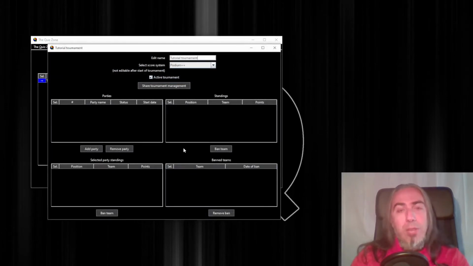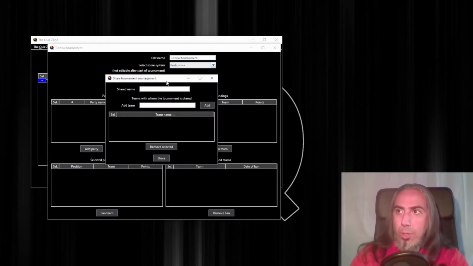Let's now go back to the Share Management button that we skipped earlier. This allows co-hosting a tournament with another organizer, allowing both of you to add parties to the same tournament and give players a single tournament experience. With this feature, you may even have a tournament with all parties organized in the same town. To use this feature, you need to be logged in. I'm already logged in, so I can click on this button.